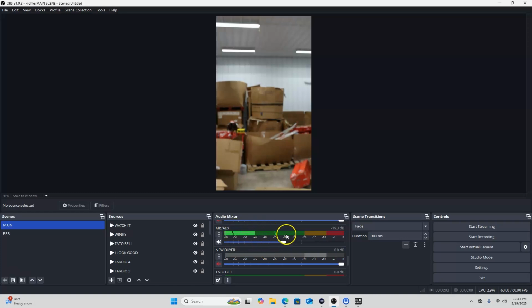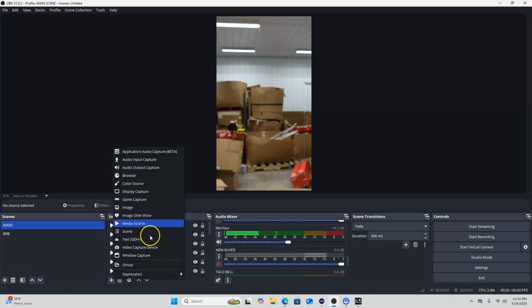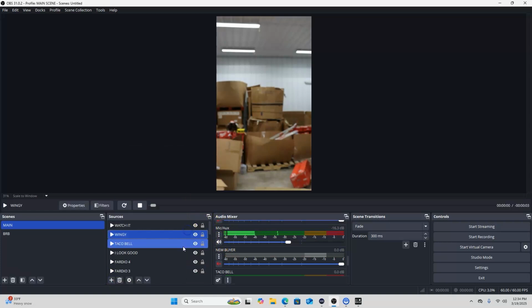Whatever you have for your default mic is going to automatically show up on here, and you can adjust up and down on here. If you have more than one audio you would like to bring in, you can always add another audio capture right up here, and it will create another one of these that you can adjust however you want. If you have people on your stream pretty consistently and you want separate mics for them at separate volumes, you can always put that functionality in there. And then the same deal, you can adjust your volume up and down on there.